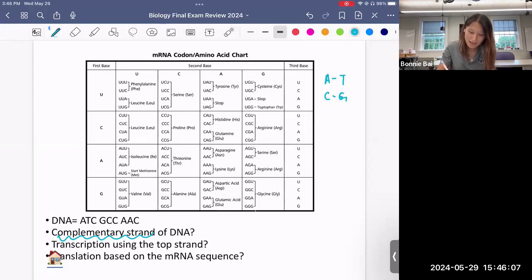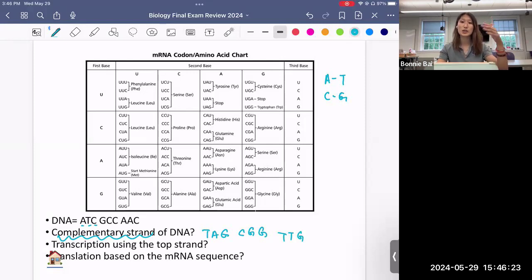So we have A pairs with T. So I'm starting right here. T pairs with A, C pairs with G, G pairs with C, C pairs with G, C pairs with G, A pairs with T again, and G. Okay, so when you're writing this on the final exam, just be very careful and make sure you're doing one at a time and not messing up one, right? It's really easy to turn C into a G, but just be careful with that.